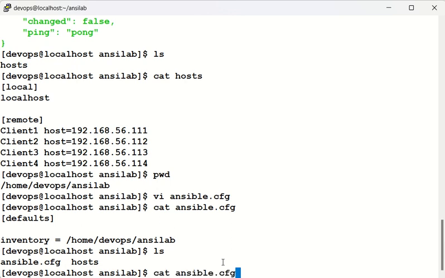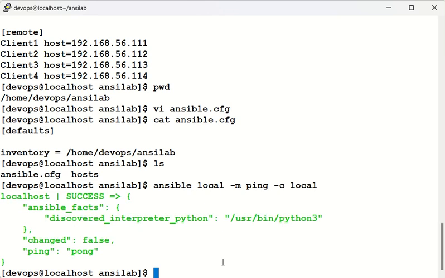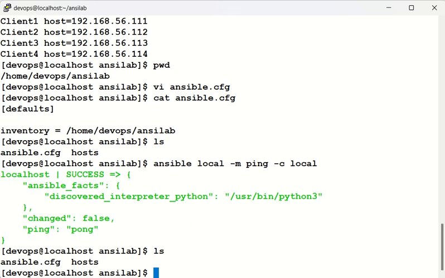So the advantage here is if I now go back to my command, I will completely eliminate this part. I don't even specify where the inventory is available. For simplicity's sake, let me just use here local, and you can see it works. How it works? It's basically because whenever I use this Ansible command, by default, it looks out for any ansible.cfg configuration file here in the local folder, in that particular folder, not even in the parent folder.